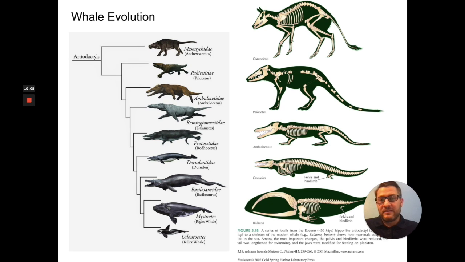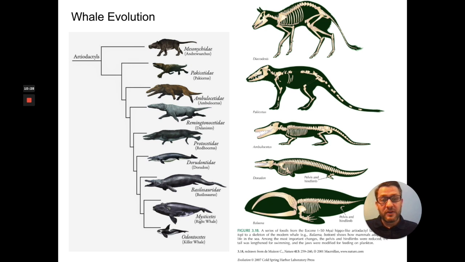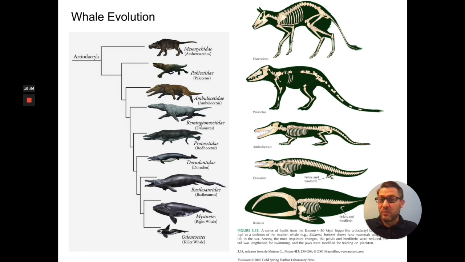People look at this and think of it as a fantastical story — a land-dwelling organism becoming an aquatic one. But with evolution it's never really all of a sudden; we have multiple generations, millions of years in this case, of adaptation and changing to their environment. There's some compelling evidence that supports this idea: if we look at the skeleton of a whale, it has hip bones. Whales don't have hind limbs — they have one big tail — so why do they have hip bones? Those hip bones are actually the leftover remnants of when they had hind limbs, and their wrist bones or carpals are leftovers from when their flippers were once walking legs.